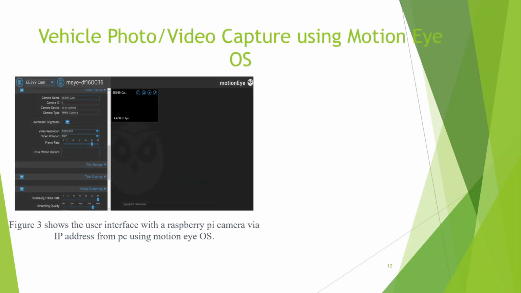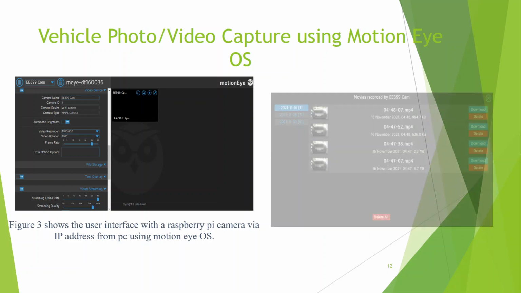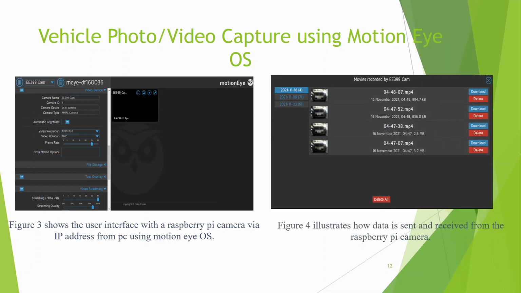Recording the vehicles. In order to achieve this, we utilize the advantages of Raspberry Pi compatibility with software by using the Motion Eye OS to control our Raspberry Pi camera. With this software, we have programmed it to start recording overweight vehicles passing by in motion for 10 seconds and save, and then turn back off again automatically. A user from the office can then easily access and download the videos from the Raspberry Pi by connecting to the Raspberry Pi Motion Eye OS IP address. The videos are then processed using MATLAB from the office.